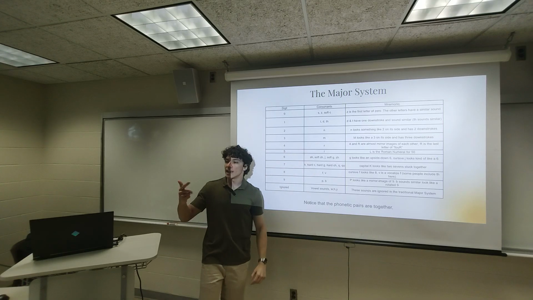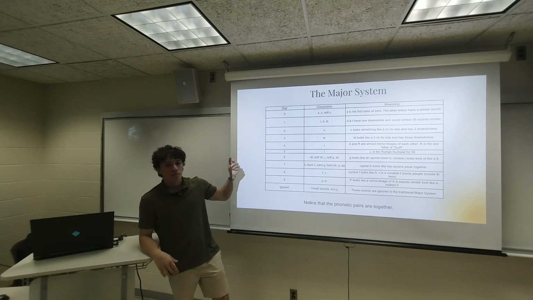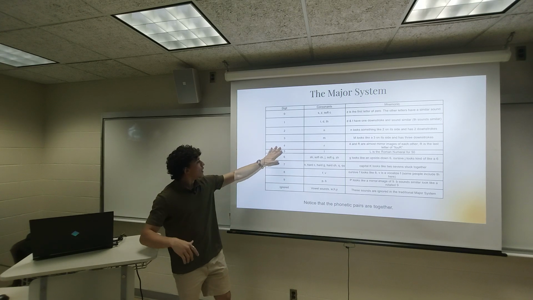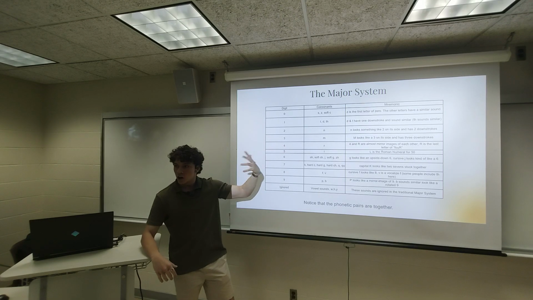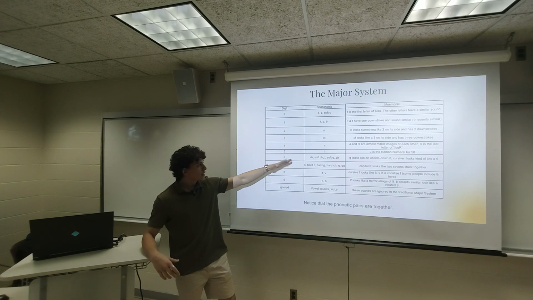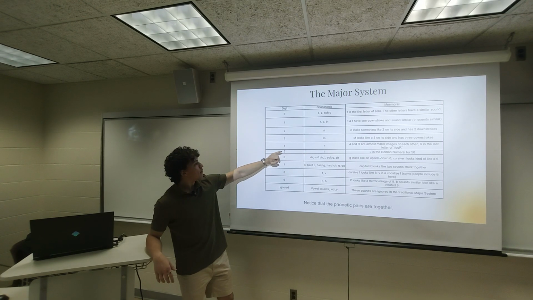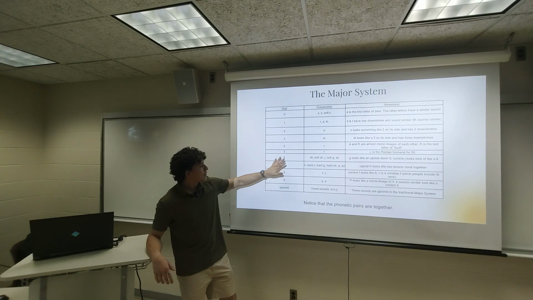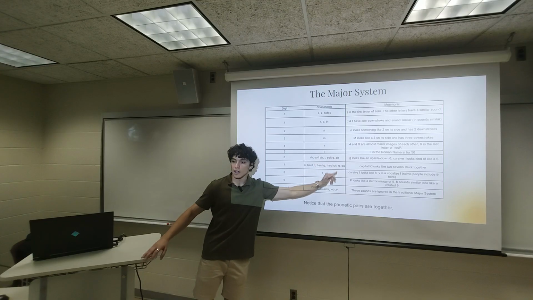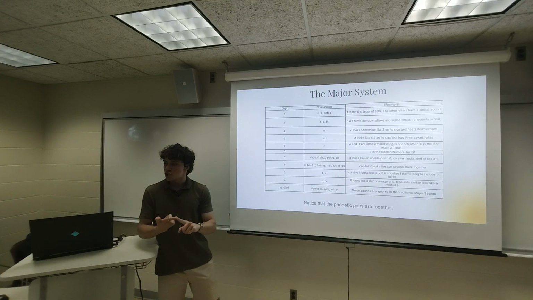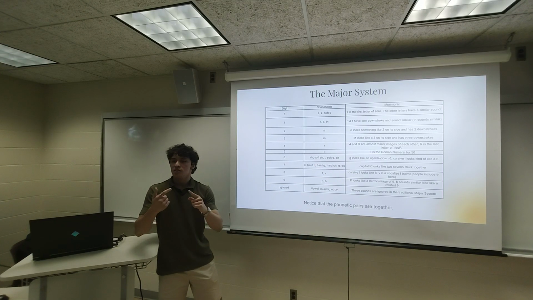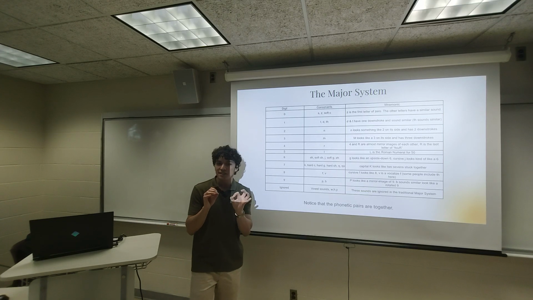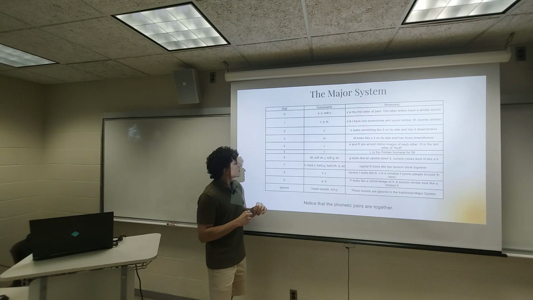2 is n, na, ne, ni, no, nu. 3 is m, ma, me, mi, mo. 4 is r, re, any sound of r. 5 is l, la, le, li, lo, anything like that. 6 is all these sounds, so basically anything like sh, ch. If it's ch, sh, j, je, ji, jo, ju, che, anything like that. Anything that makes this sh.